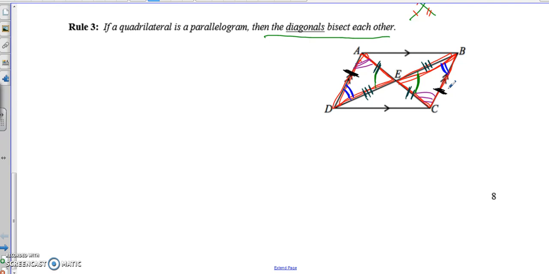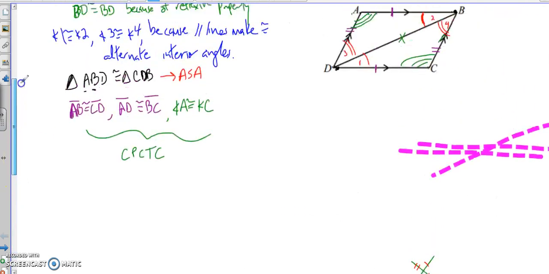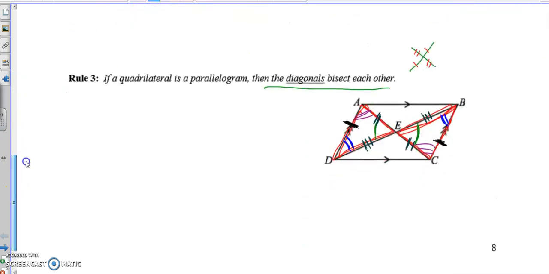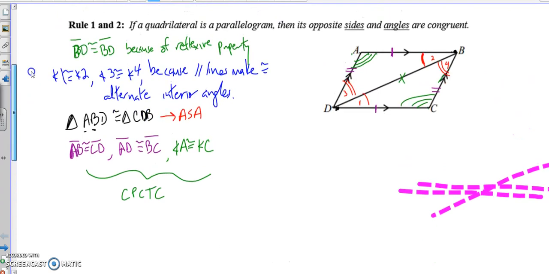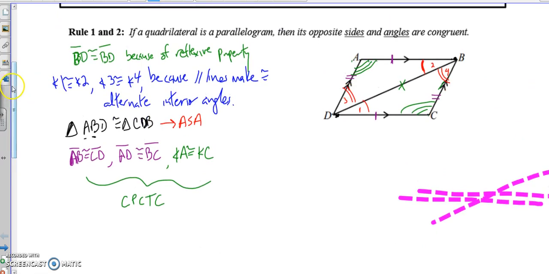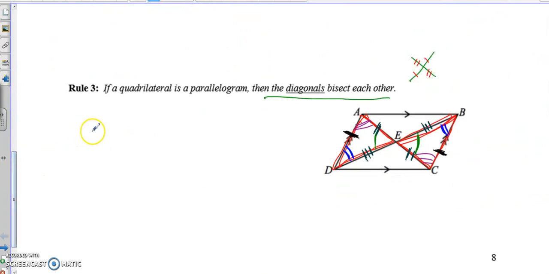And the reason I showed you this again is if you forget on a test or a quiz what rules you have, you can always think back to these proofs that we did. So when you have a parallelogram drawn with a diagonal or two diagonals, there's a lot of information that we can get from that by using CPCTC. If you do want to jot all that down here, I'm not going to do it for you, but you can talk about your vertical angles here and here. You can talk about your alternate interiors. We're going to get to proofs later when I get back, but all the rules come from the proofs we've done throughout the year.